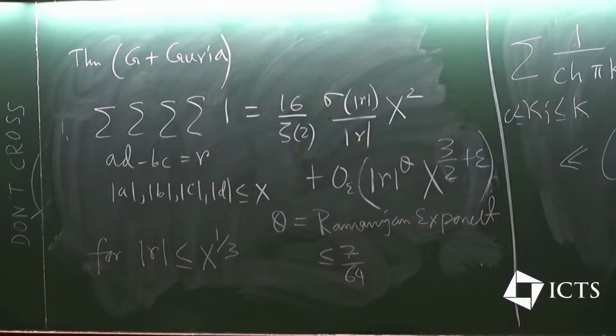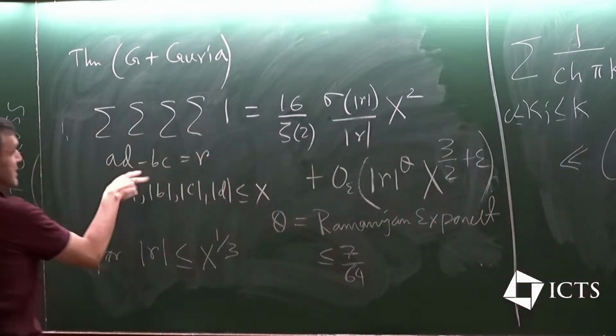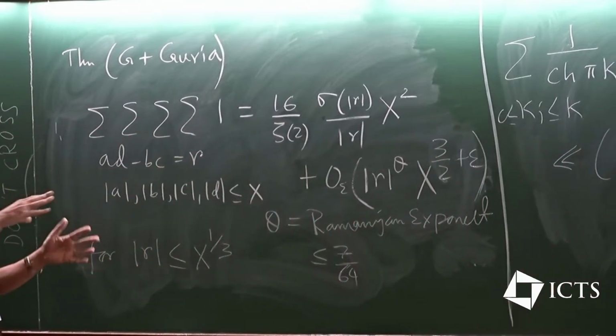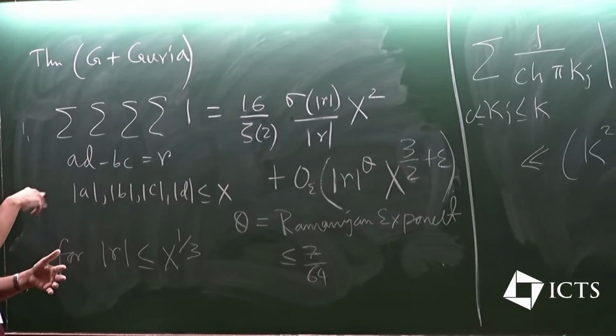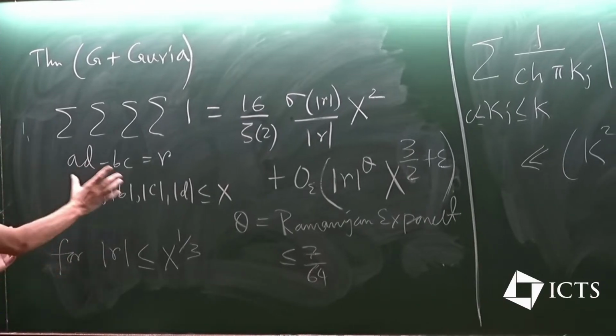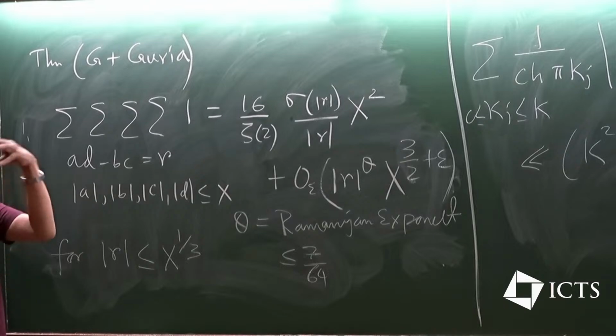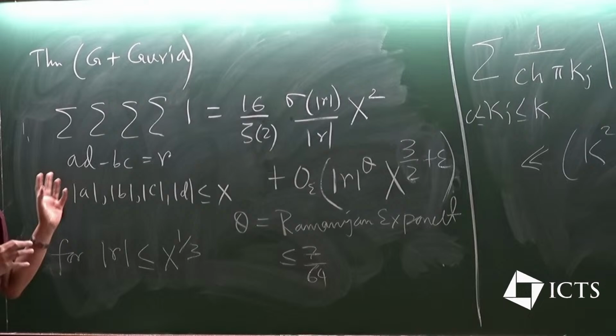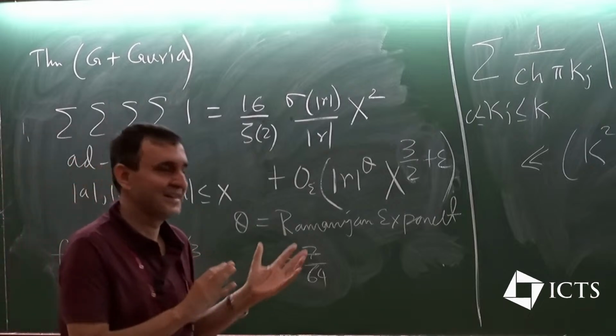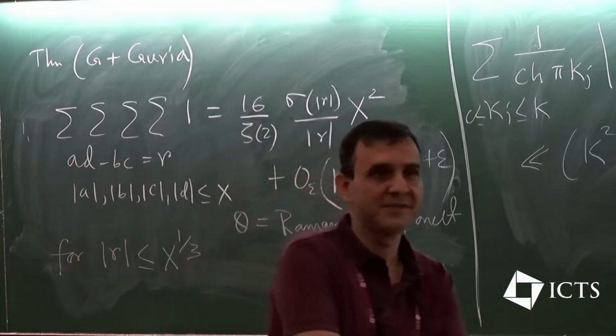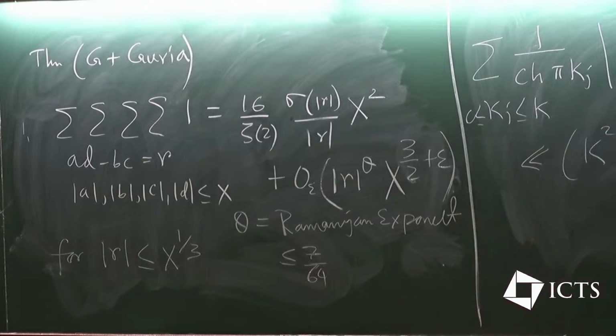But there is one more thing I want to say, that you may think that if you make a change of variable in a, b, c, d going to a plus d by 2, etc., you will get something like a squared plus d squared minus b squared plus c squared. But the problem is this region will be changed to some kind of an octahedron. So inside an octahedron, you have a solution count, but not for this cube, hypercube.